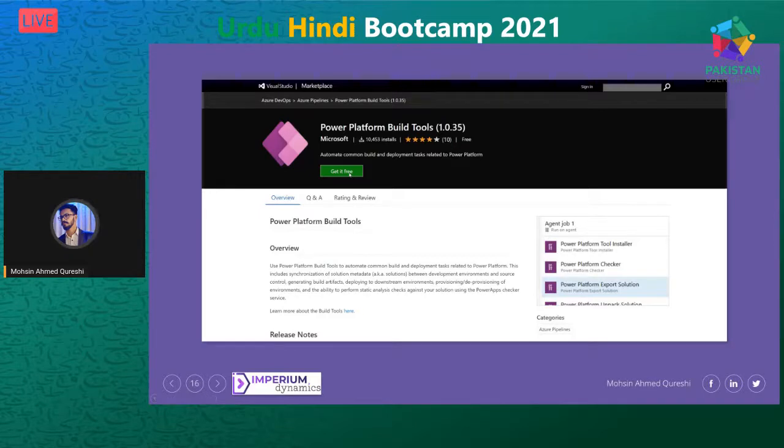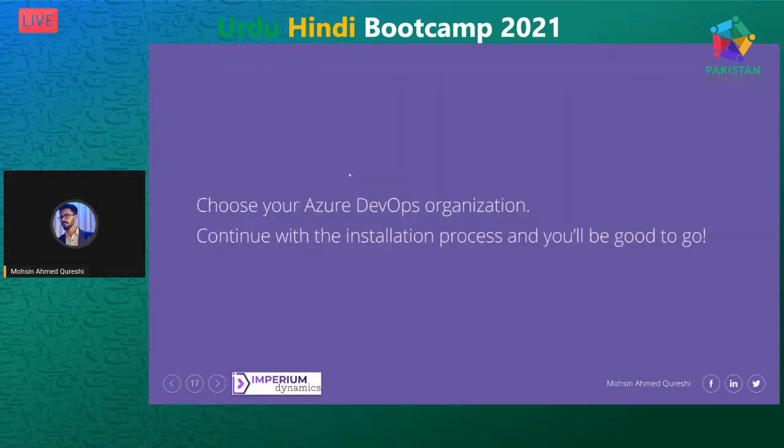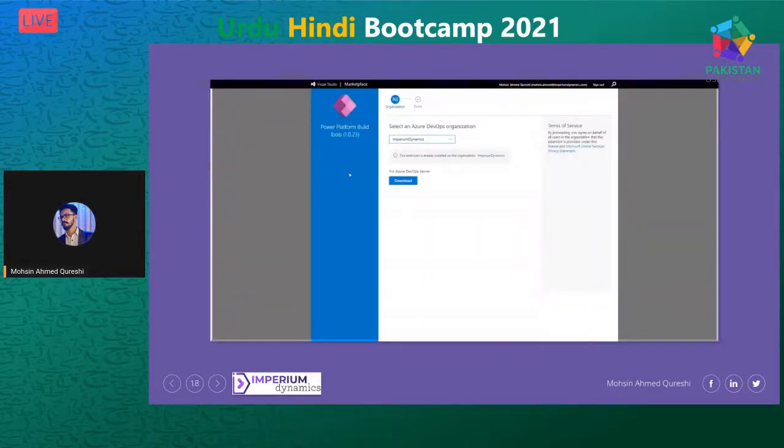You will click on this, and it will ask you to choose your organization in which you want to install these tools. So you will have to choose your Azure DevOps organization in which you want to install these build tools. Once you choose that organization, like for me, I have chosen my organization, which is Imperium Dynamics, you can install these tools into your environment, and then you're good to go.